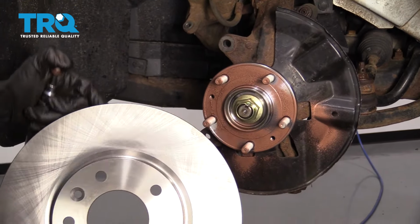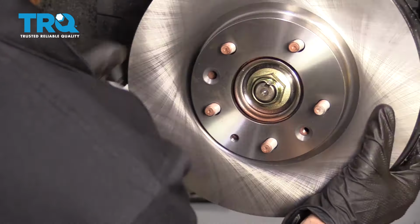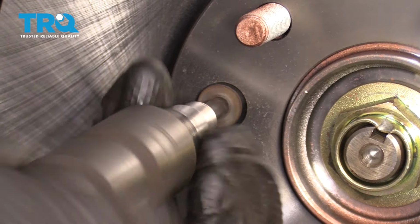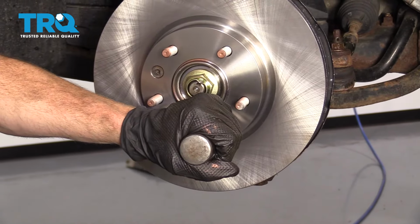Putting the rotor on here, of course you want to make sure that the mounting holes line up. Start in both of your mounting bolts here, and then make sure they're tight.